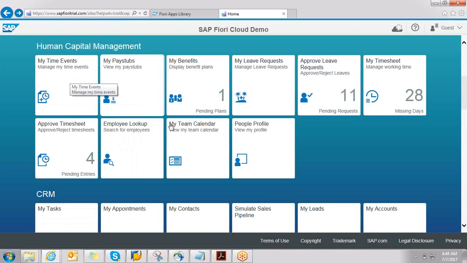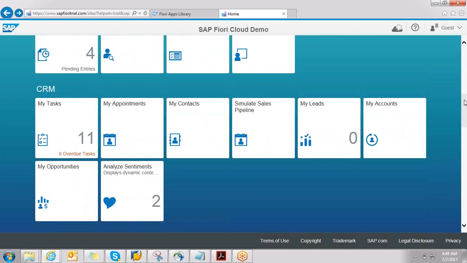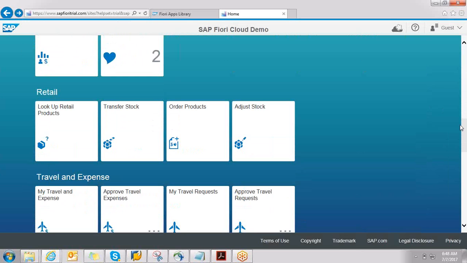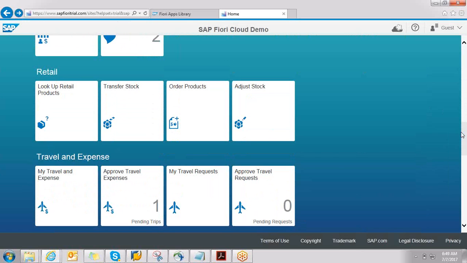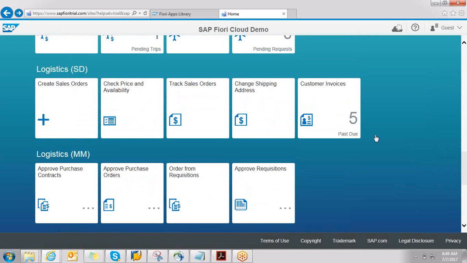If you want to make time events, these are all HR related. If you come down, you can see CRM related objects. You can see retail, travel. These are all different objects. We can see customer invoices.